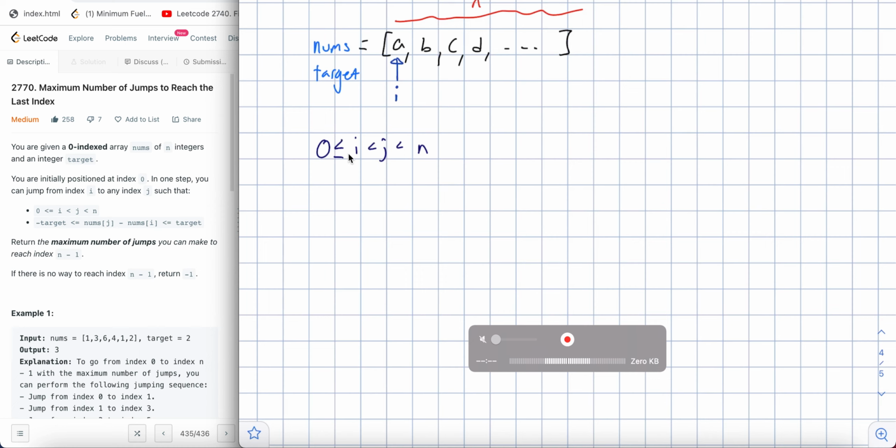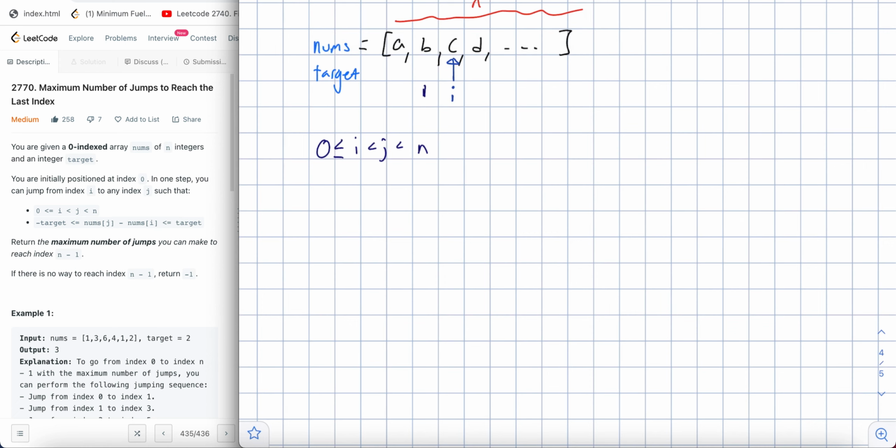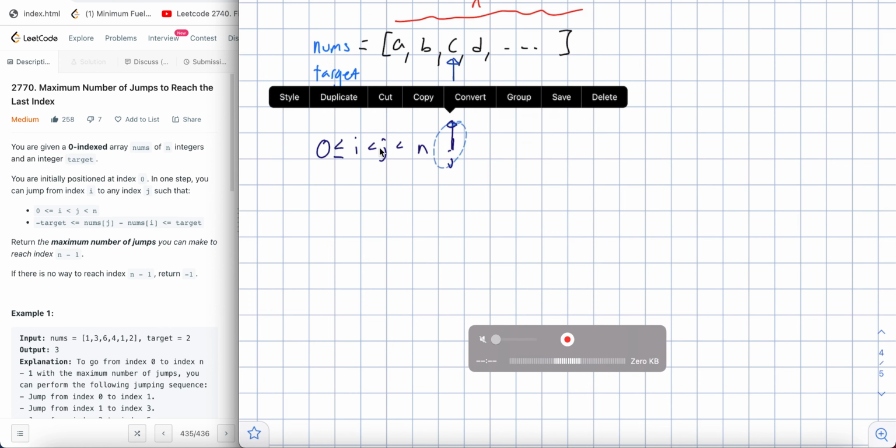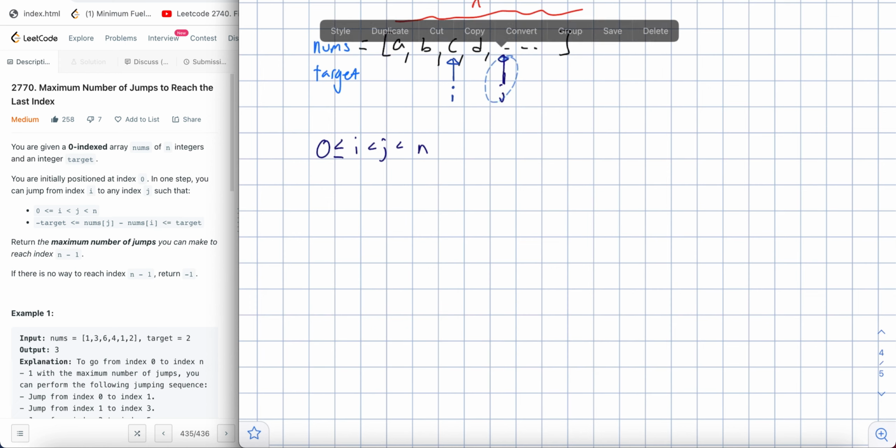What about this i and j? Well, this implies that I have to move forward. I can't move backwards. If I'm at i, I can only go to a j such that j is greater than i. So if I'm here, for example, there's no way I'm going to be able to go back. The only thing I can do is go forward. I have to go to a position that's greater than the current position. And also note that it's not less than or equal, so I can't jump to the same position. So I always have to be jumping forward, okay? So that is the first condition.